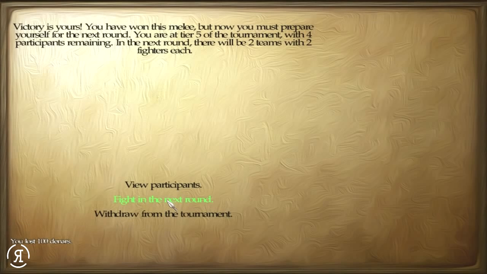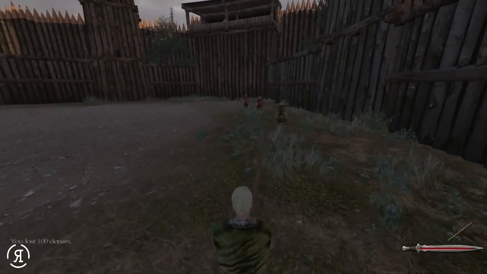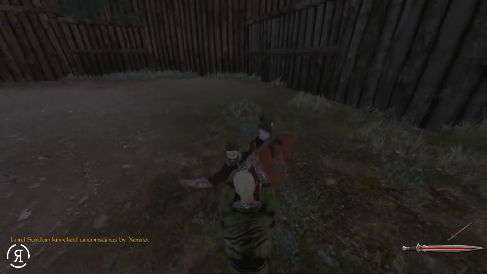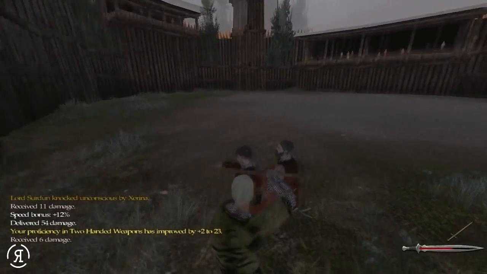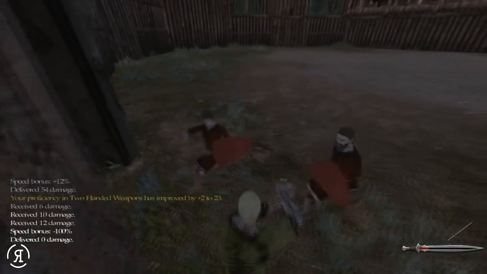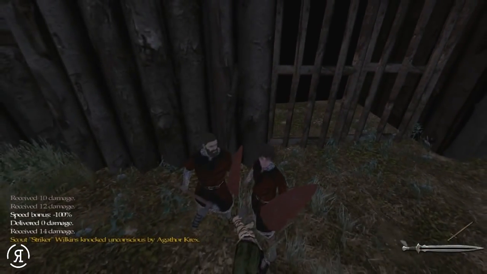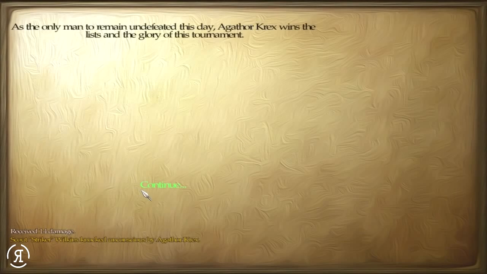Whoa, okay, so 2 teams with 2 fighters each, and then it will be the final round. We have a 2-handed sword yet again, so we actually performed miracles with it before. Okay, well, it seems as though this is not the case this time. Oh no. Something tells me I'm probably dead. Yeah. Come on. Yeah. Well, Agathor Krex and Zarina on the same team. Really? Ah, well, yeah, as I thought.